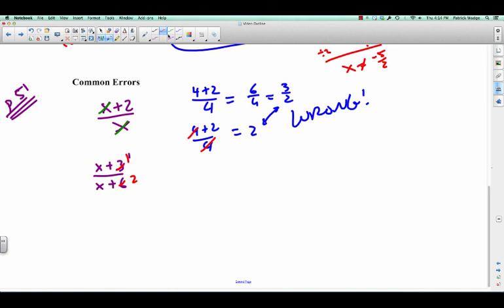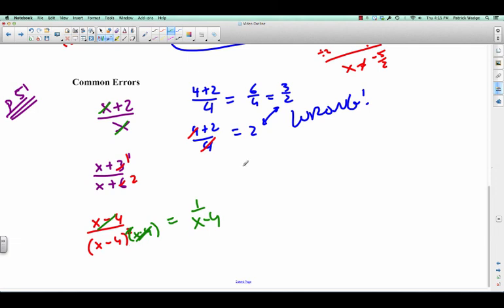So if you had something like x minus 4 over x minus 4 squared, let's say that, then you could cancel this out, and there's two x minus 4s down here, so you'd cancel one of them out, because this is the same as x minus 4 times x minus 4, right? So I'd cancel one of them out, and what I'd be left with is 1 over x minus 4. My point is you can only cancel binomials out if it's the exact same binomial on the bottom.